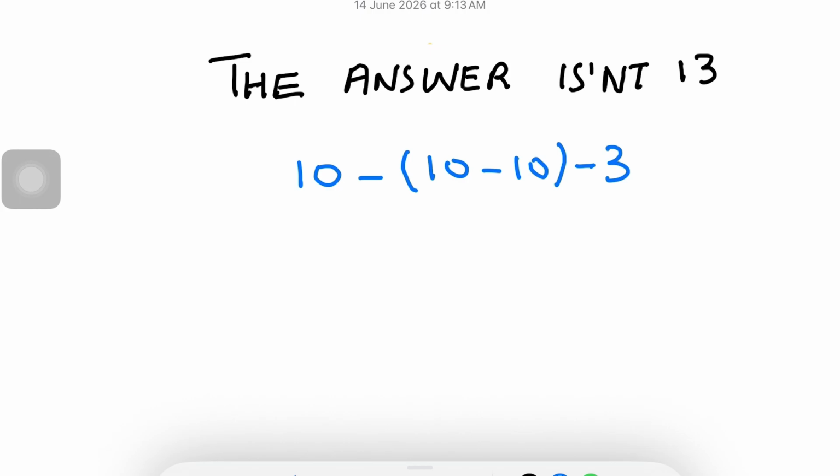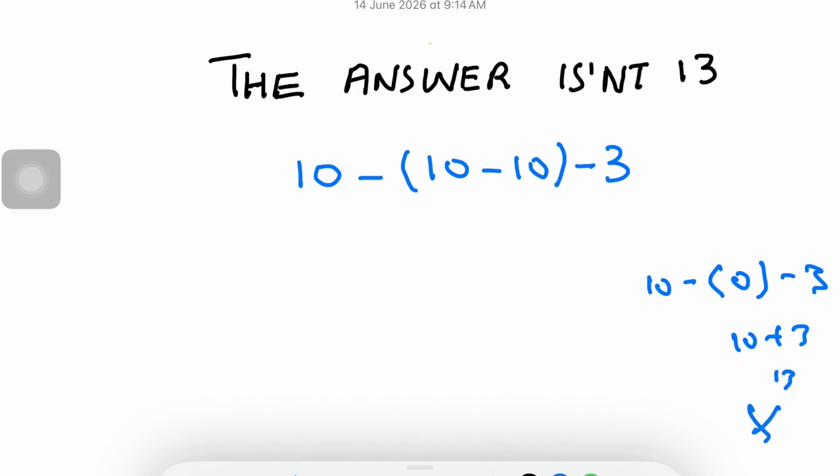First of all, we solve the 10 minus 10, which is 0. Okay, 10 minus 10 is 0, and minus 3 here and minus 10 here. So we analyze: when we multiply minus 0 with minus 1, we get 0, so minus 0, and then minus into minus is plus, then plus 3. So here the result is 10 plus 3 equal to 13. So this is the wrong method.